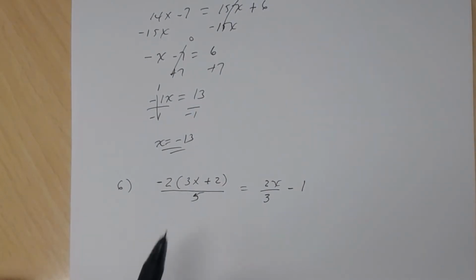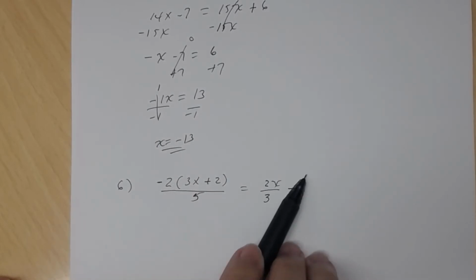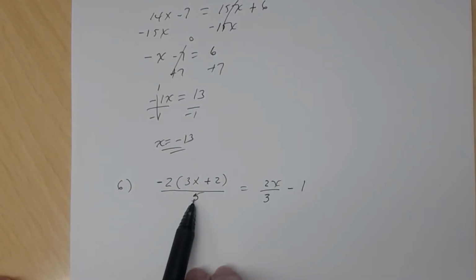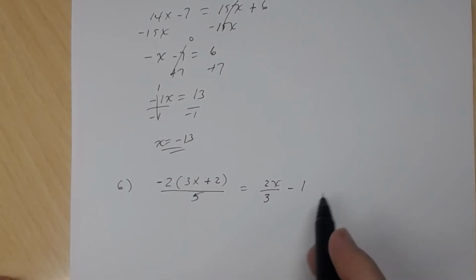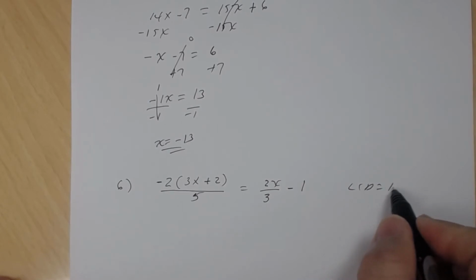And so if you look, think of this as one fraction, numerator, denominator. That's how you want to think about this for right now. And these would be two terms. So 5, 3, and this is a 1 down here. Negative 1 divided by 1. So the LCD is 15 this time.